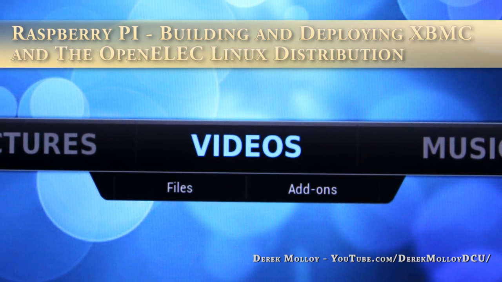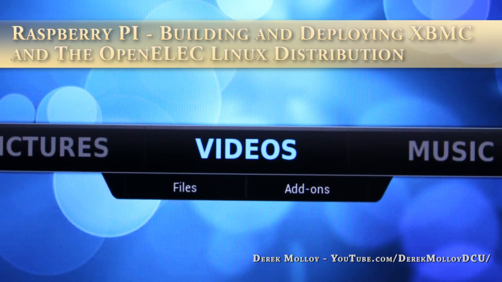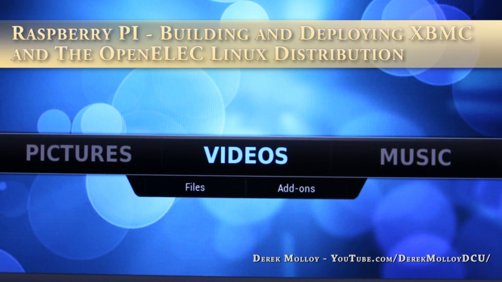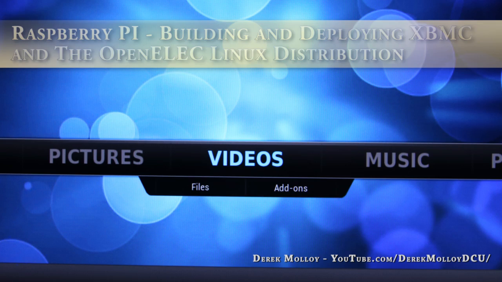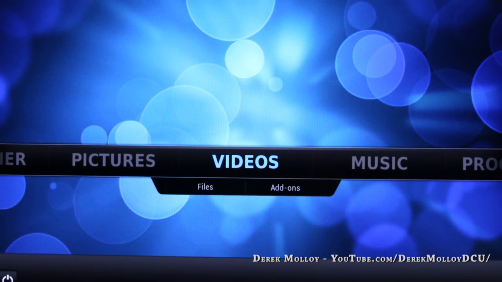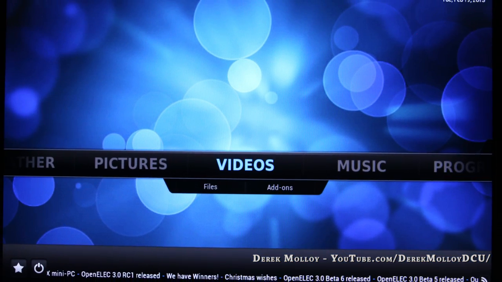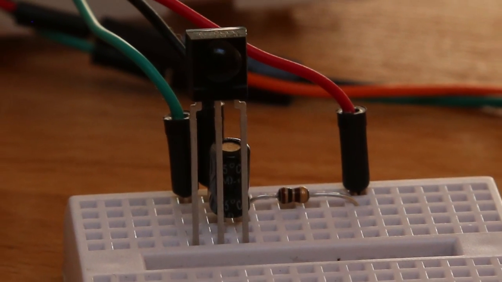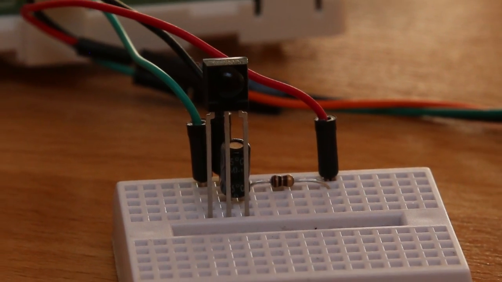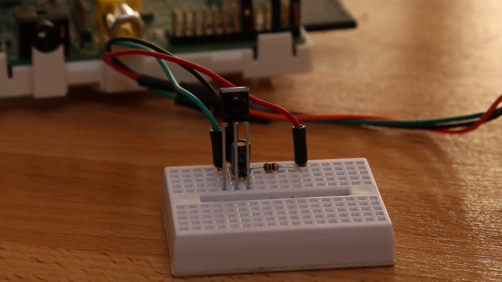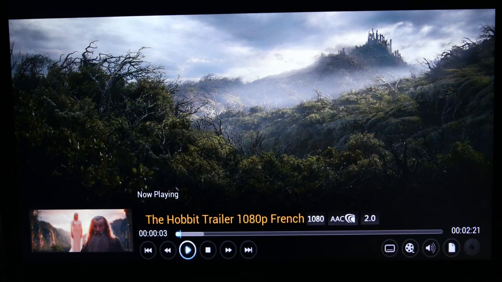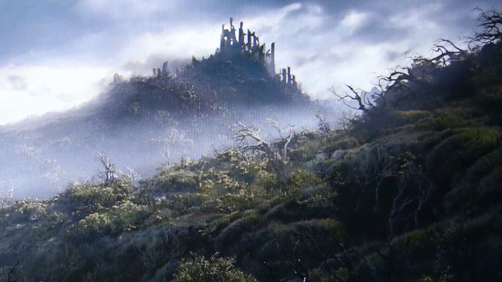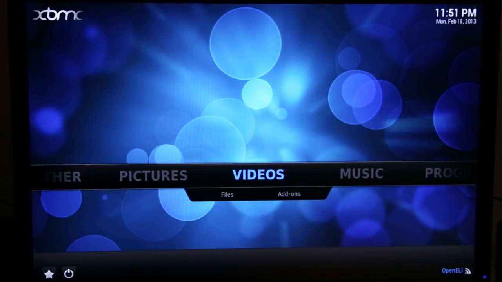In this video series, I'm going to explain how to set up a Raspberry Pi as a media center for a typical home television setup. In this video, I'm going to build the OpenELEC distribution that contains XBMC from scratch, and in the next video, I'll explain how to connect and configure an infrared remote control using a $1 infrared receiver that I connect directly to the GPIO pins. If you do this, then you can use your regular television remote control in order to control XBMC on the Raspberry Pi from the comfort of your armchair.